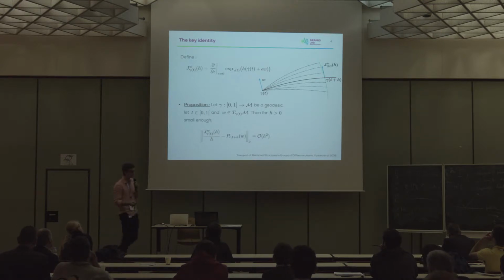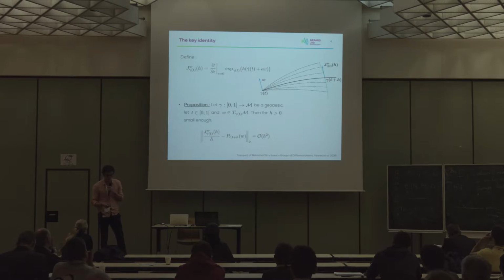So once you have this, since you have a second order approximation on a small distance h, if you discretize the interval of definition of the geodesic, you accumulate an error and have a linear error in the end. So the question we answered is, how do you precisely do this in the most cost-efficient way, and with theoretical guarantees on the convergence, even when you have to make several approximations at each computation.